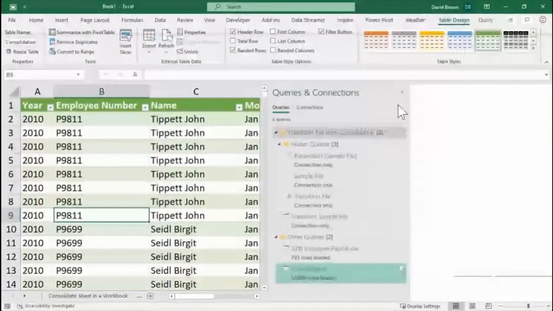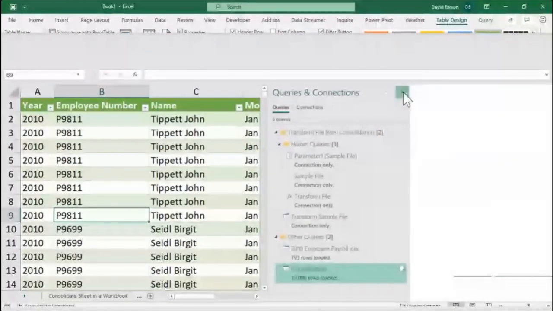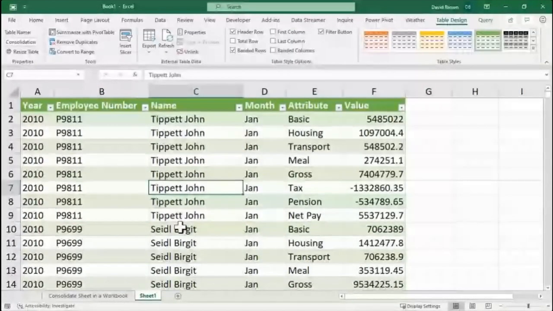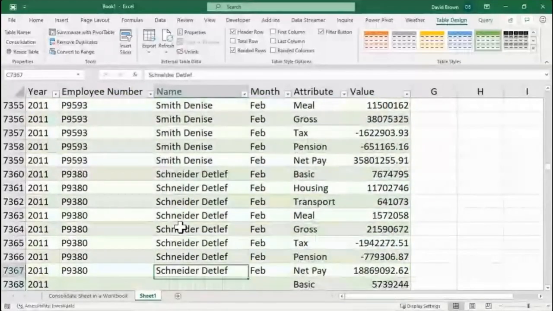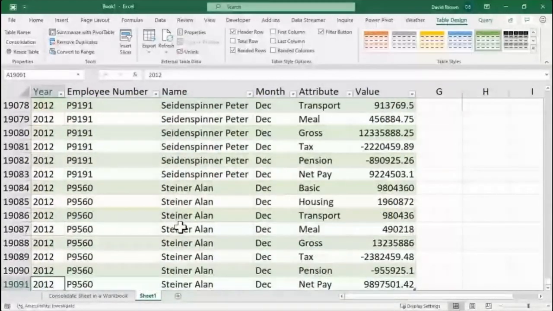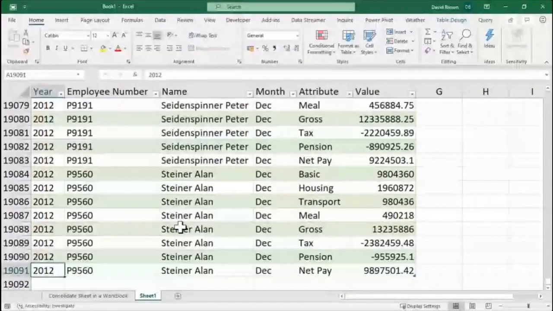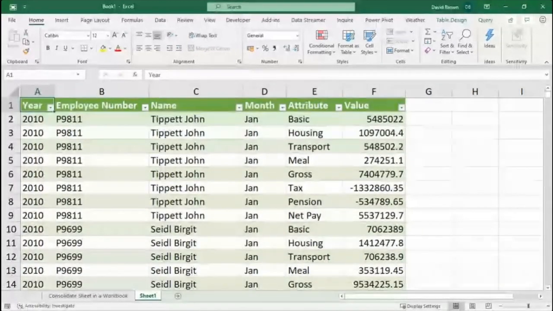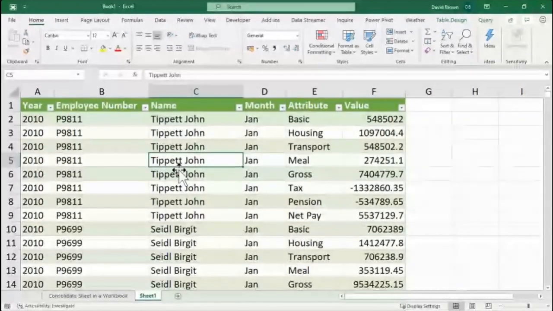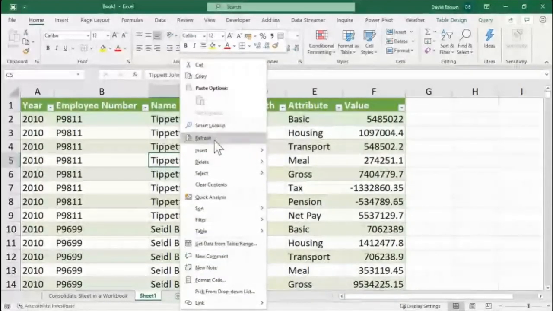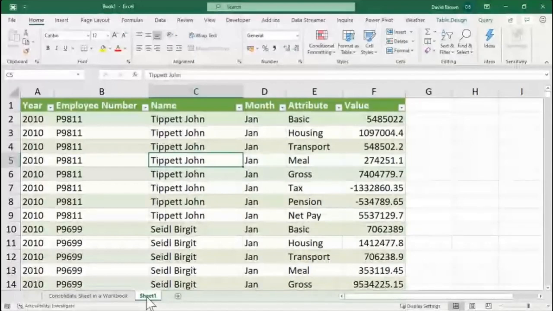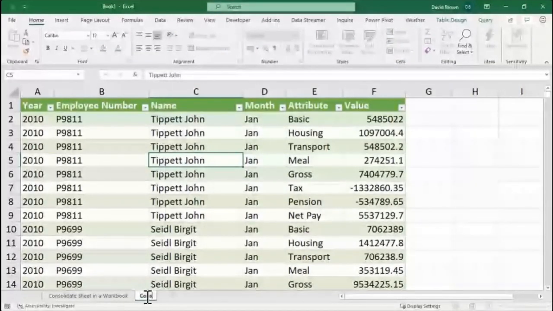So it's trying to get data. It has got all the data. Let me close all of this. Let's see how it all looks. So this is our data, guys. 2010, all the way, about 19,000 rows of data, 2012. All I need to do now is if I go to my folder and I drop a new workbook in there, all I do is right click this and refresh and everything comes in. Yeah, perfect. So this is my consolidated workbook.